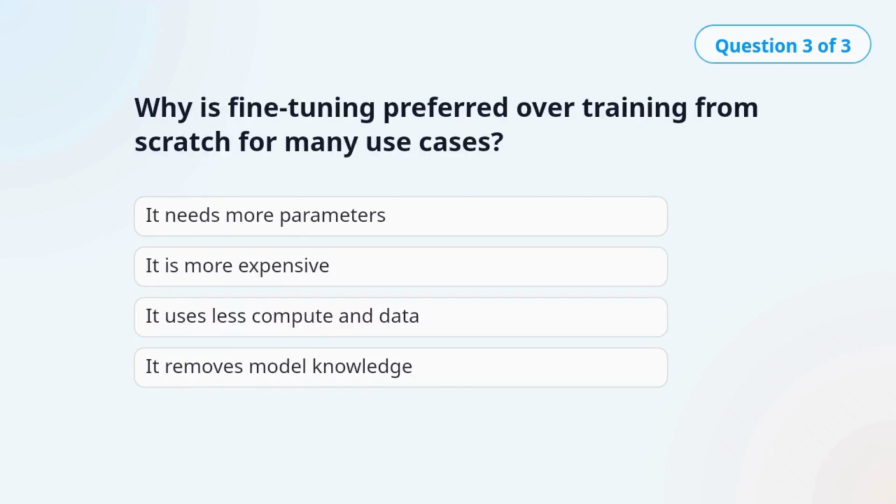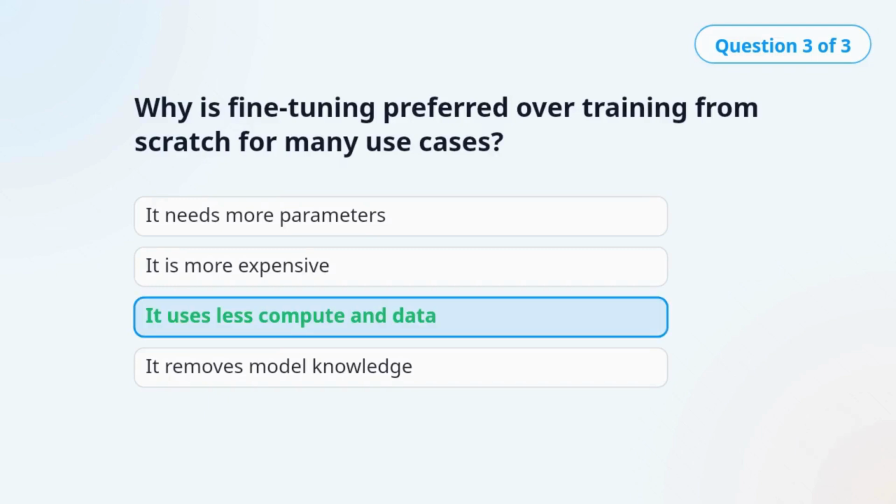Question 3. Why is fine-tuning preferred over training from scratch for many use cases? The correct answer is it uses less compute and data. Fine-tuning adapts an existing model and is much more efficient than full pre-training.